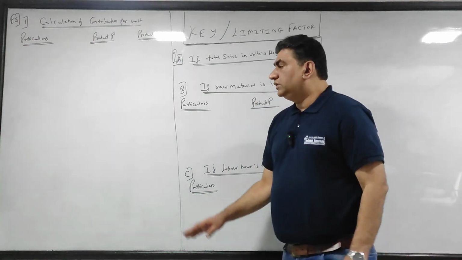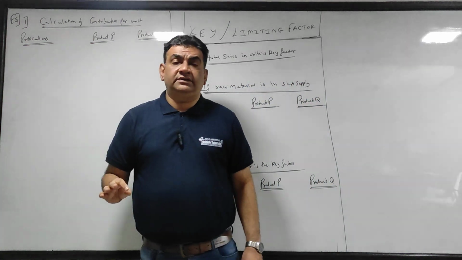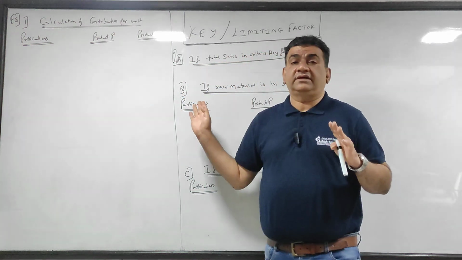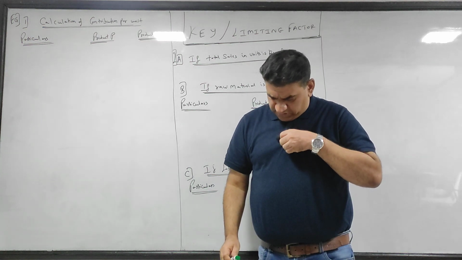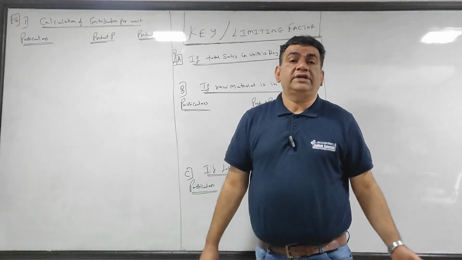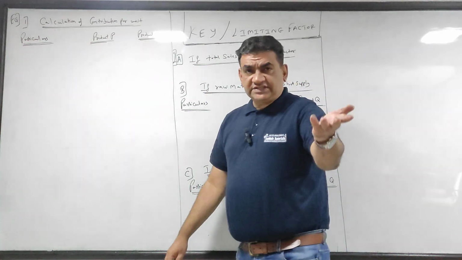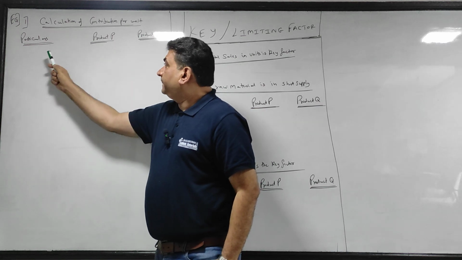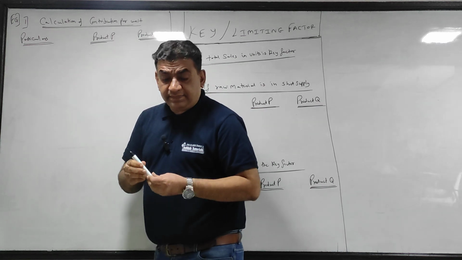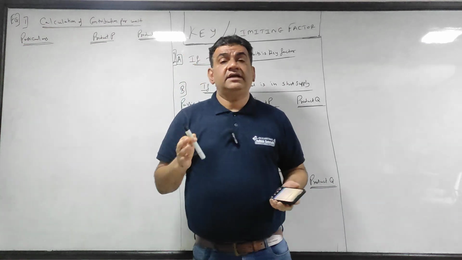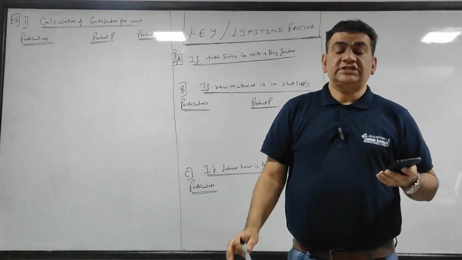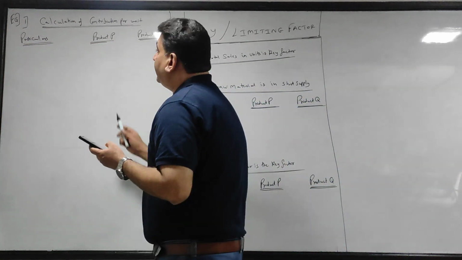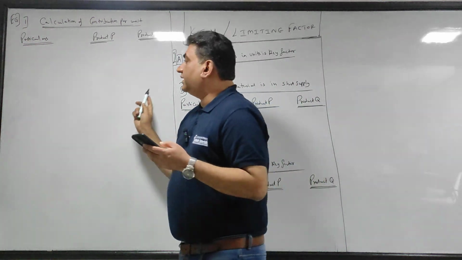Now, before we go to that part, there is one common thing which you require for all the parts of key factor, that is contribution per unit. Without contribution per unit, I cannot go ahead. So the first step, what we have done normally, calculation of contribution per unit. The heading will be particulars, product P and Q. We know very well how we get contribution. Contribution is nothing but the difference between sales and variable cost. Okay, so let's take the heading, particulars, product P, product Q.